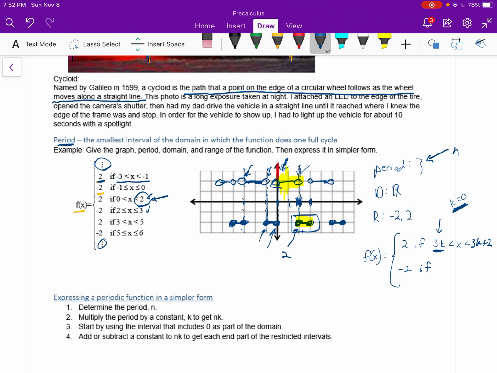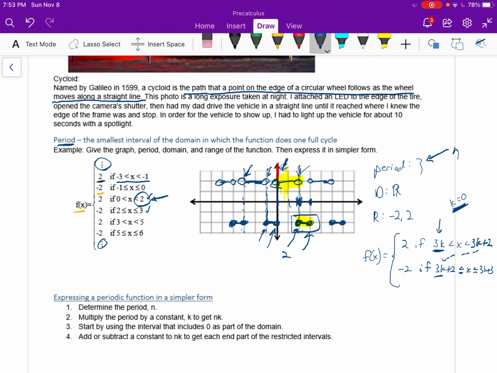So I can still take this, still thinking k is 0. That's kind of our reference point. How do we get to 2? Well, if this k was 0, it would be plus 2, which oftentimes these are the same. Is less than, I'm going to put or equal to, because it's got the closed circle, x, which is less than or equal to. And how do we get 3? Well, we have the 3k. If k were 0, we would have to add 3. So 3k plus 3. So that is a simpler form.